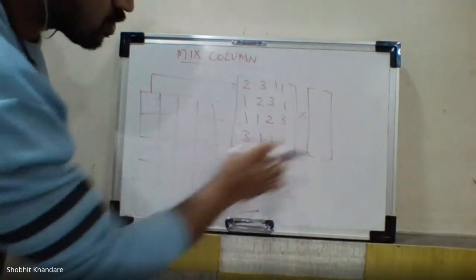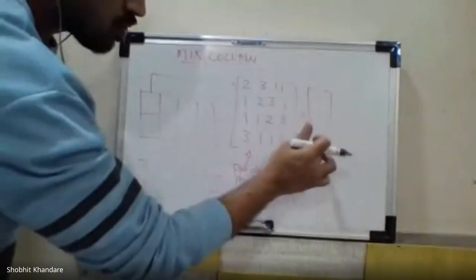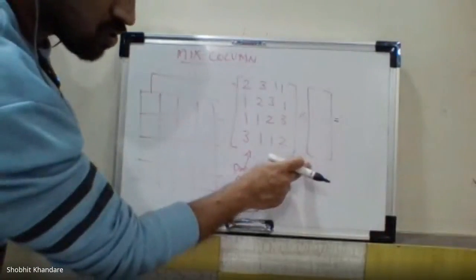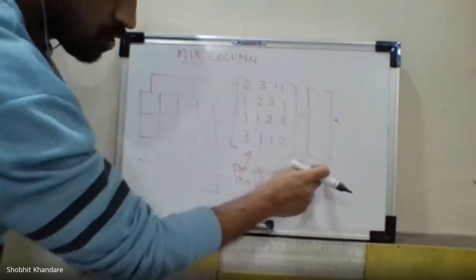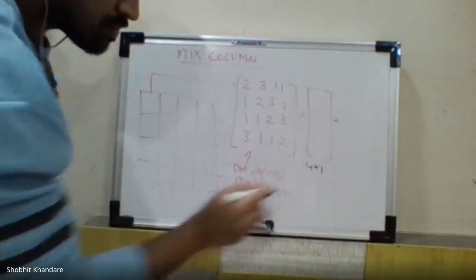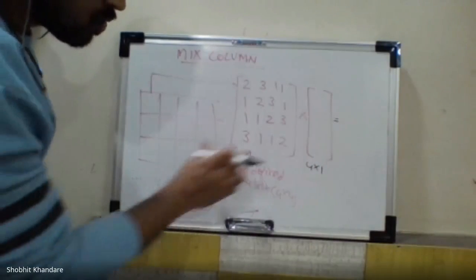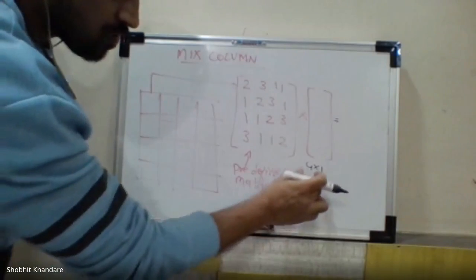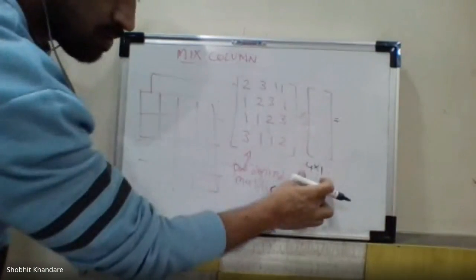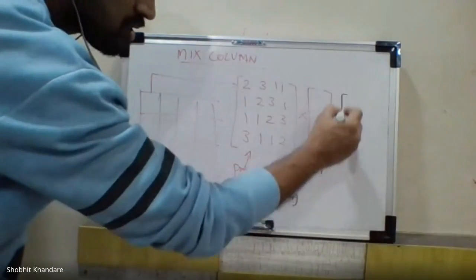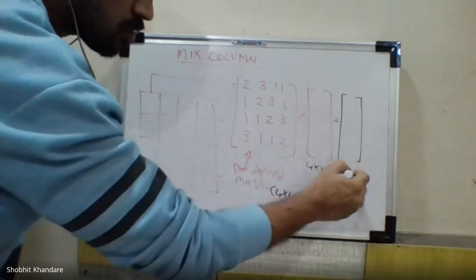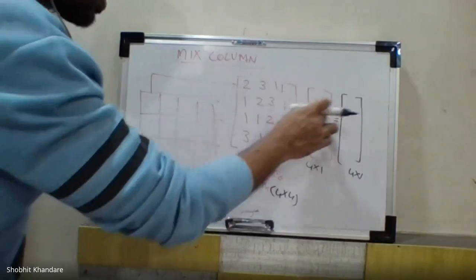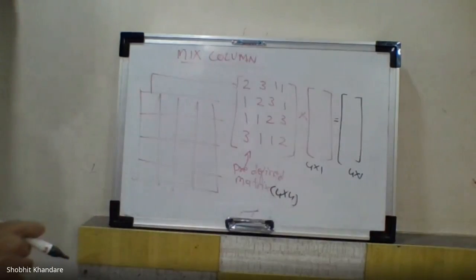लेकिन मैंने जैसा कुछ लिखा नहीं तो ये भी मैं blank छोड़ता हूँ। So when you multiply this, can any one of you tell me now what is the size of this particular row? Can I say it is 4/1? It is 4/4. What is the size of this matrix? It is 4/4. What is the size of this one? That is 4 by 1. Then the output of this is again 4 by 1. Okay. So if you do the multiplication of this, you will get this particular 4 by 1 matrix.